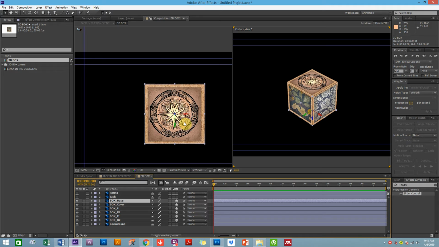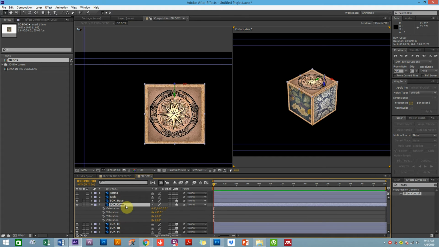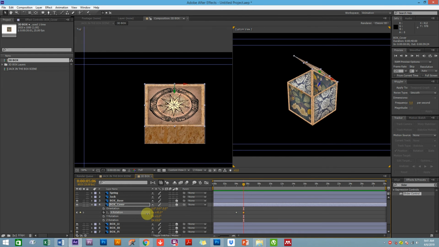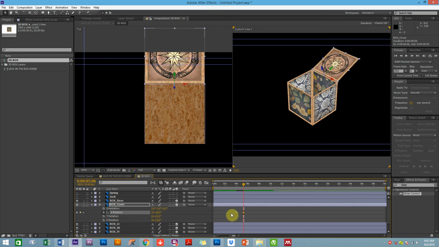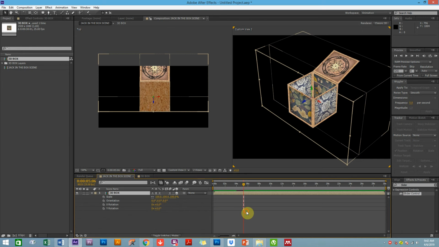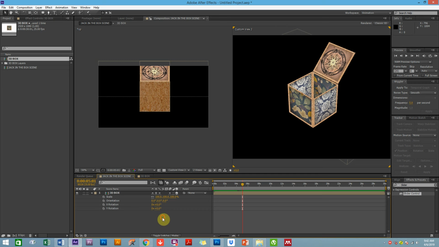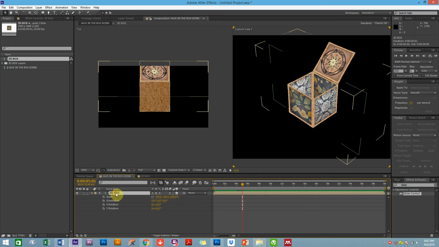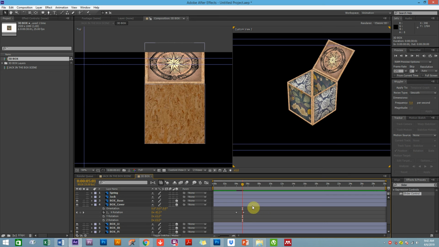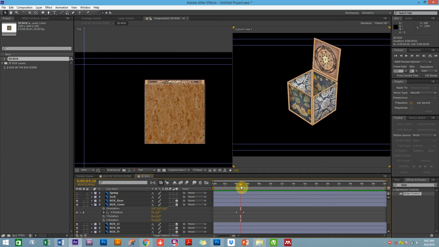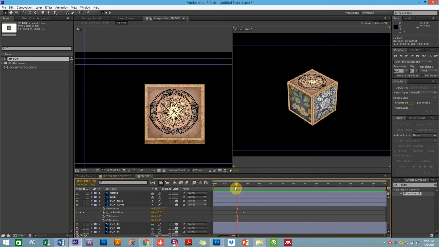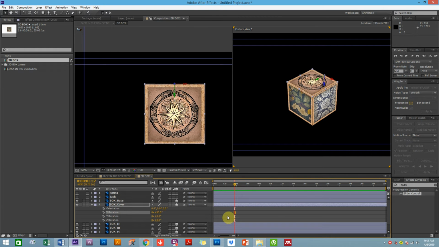Whatever you animate here, say you animate the cover at 4 seconds, for example, you click on the X rotation and it swings open. If you go back to the Jack in the Box scene, you will notice that it does that as well. But obviously you cannot control the opening of the box here because there are no keyframes for the cover here. You have to double click and get in here and change that.